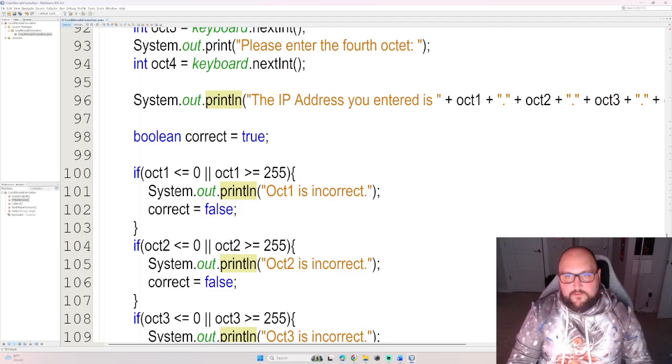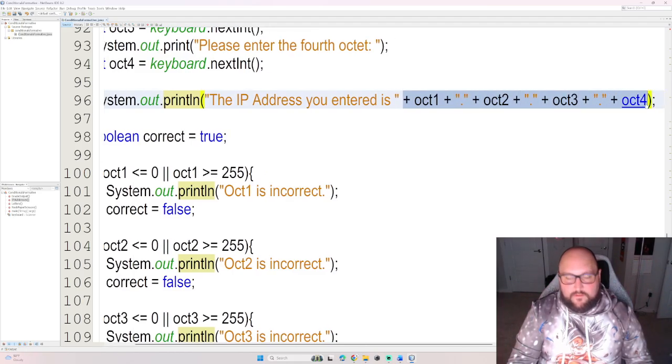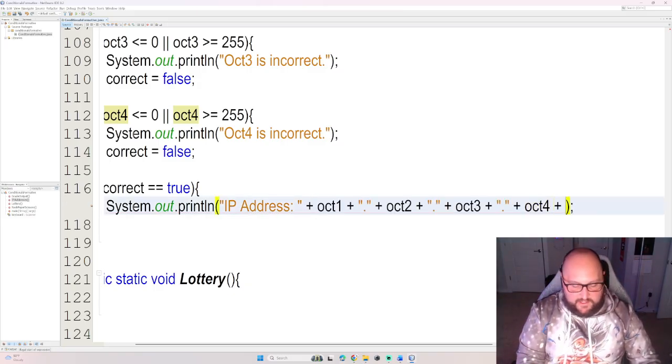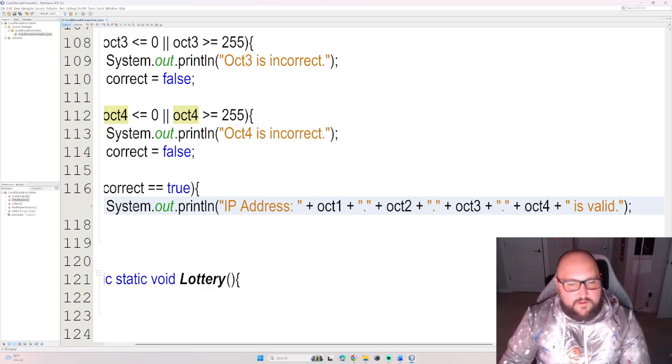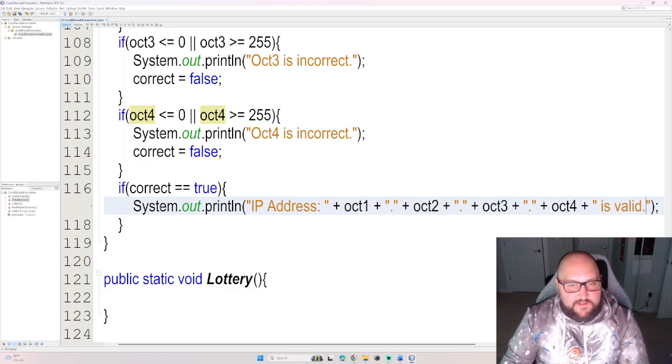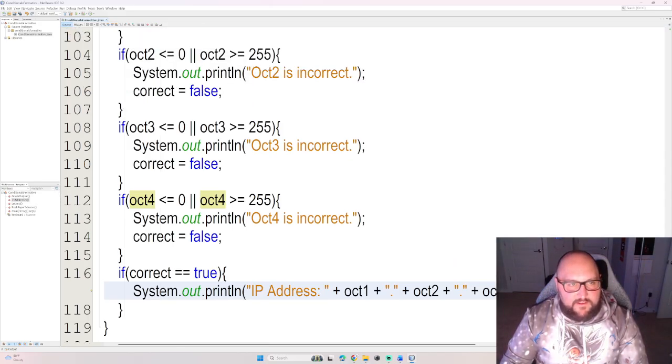I'm going to go copy this. I might add is valid on the end because I like that. Okay. So yeah, copy and paste and reuse code, but if it is correct at the end, then the IP address and all those things is valid.